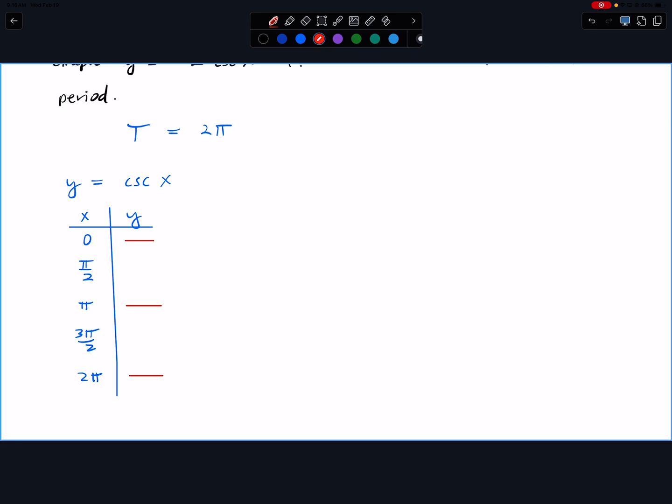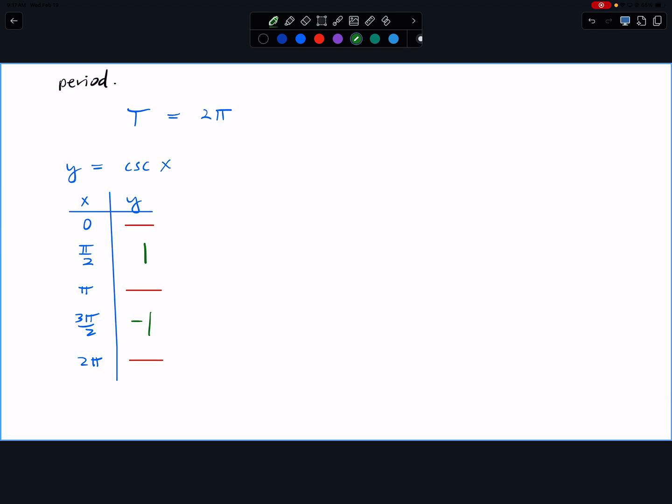So think about this. This is the reciprocal of sine, right? What's the sine of pi over 2? 1. So if I take 1 and flip it upside down, guess what, guys? It's still 1. The bottom of the unit circle, what's the sine of 3 pi over 2? -1. So if I flip that upside down, it's still -1. Do you guys see what I'm saying? Because it's the reciprocal, the numbers aren't going to be crazy. That's why I chose these numbers on purpose. Okay? So we know what that looks like. So now to graph the other function, y equals 2 cosecant of x minus 1.